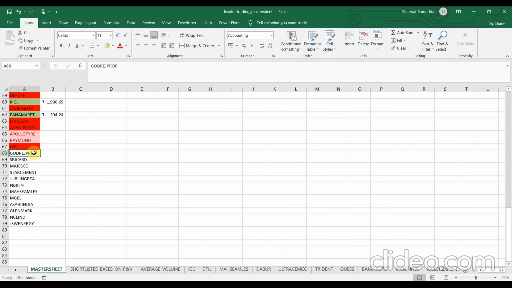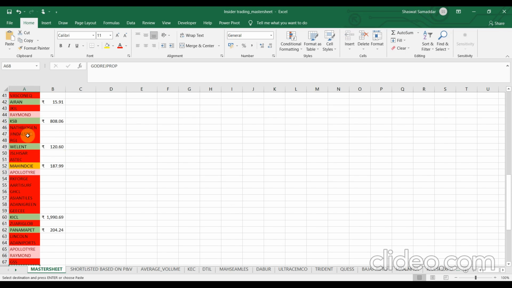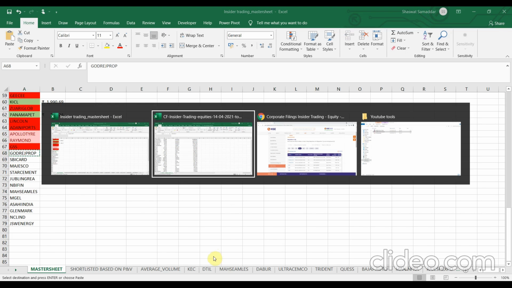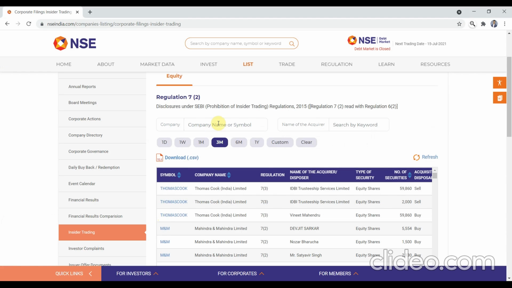Alright. So first stock for today is Godrej Property. Let me just copy them down and now I will tell you what are the 4 or 5 filters that we have to apply. And I will also explain the color coding on the basis of these filters so that it might give you a good idea. Okay, so I'll paste the company name right here.